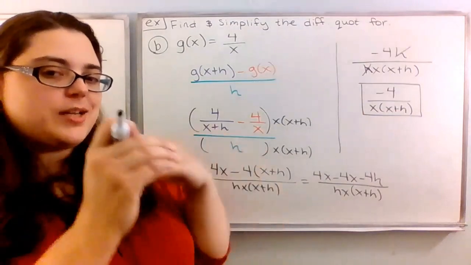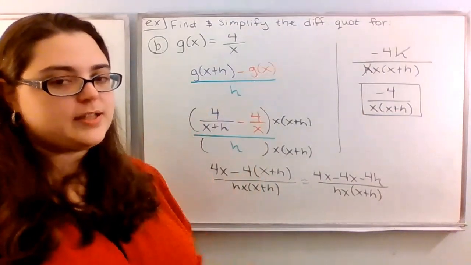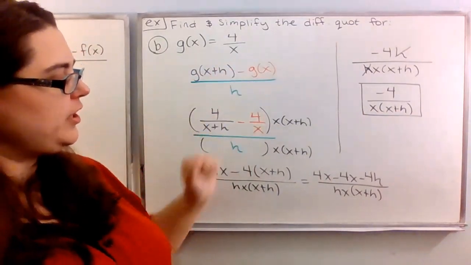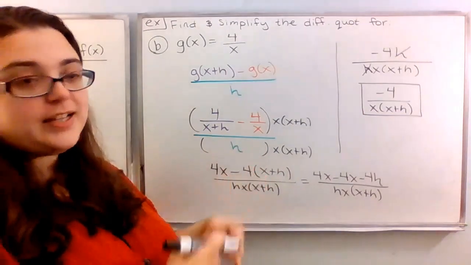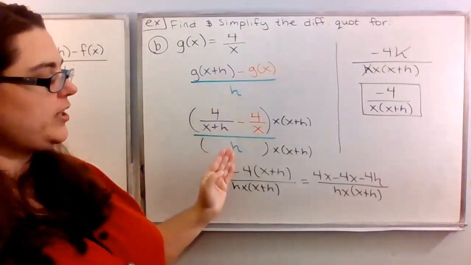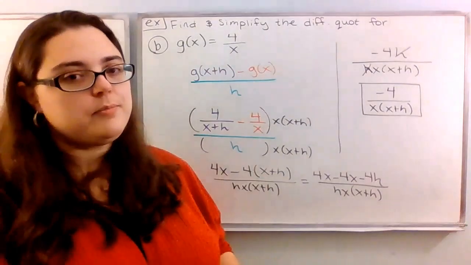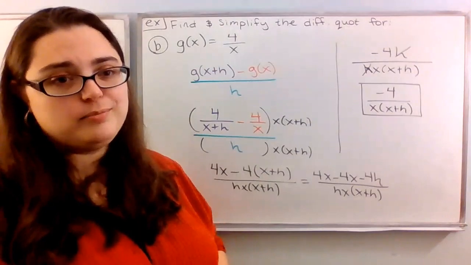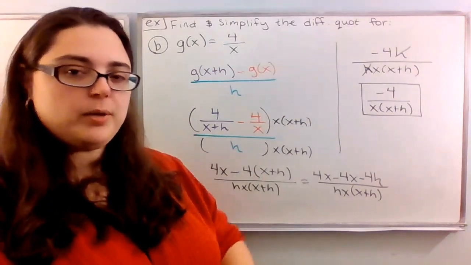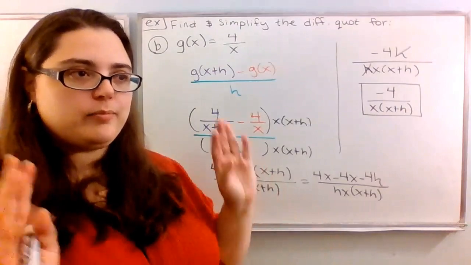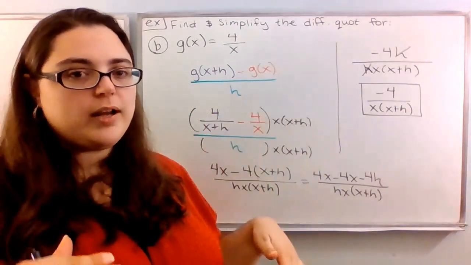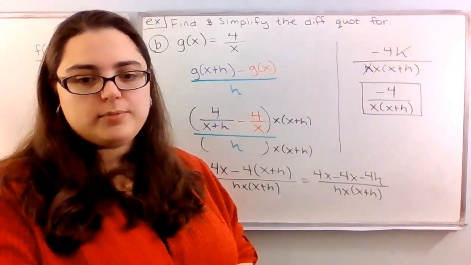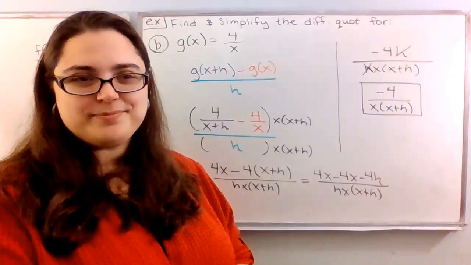So whether you do that one step at a time, kind of separate it out like we did in example A, or you are very methodical about how you're substituting in here, maybe using different colors like I did to kind of follow the track more easily, you can absolutely do that. But you do want to be careful with these because it's really easy to make hasty mistakes. So I'm going to put one more example on the board and then give you a chance to work through it. And then I'll write my solution both ways so you can kind of get a sense for what that one would look like using both of the two techniques.